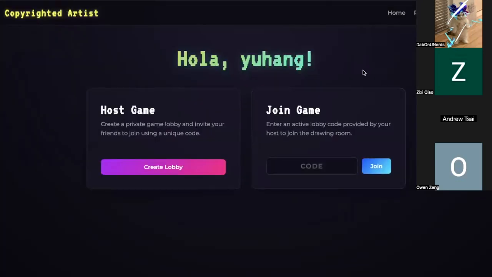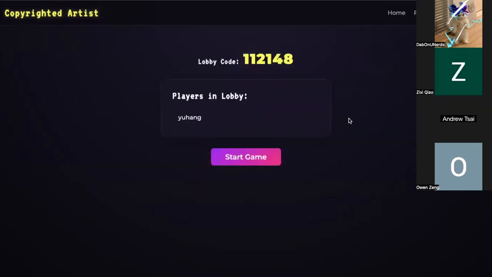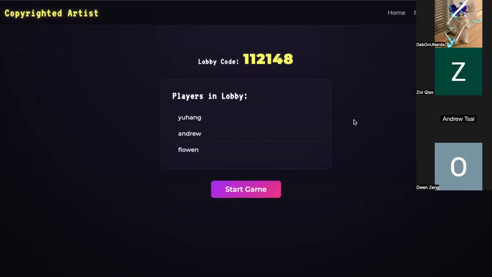From the home page, Yuhang can create a lobby, which he's going to do right now. The way we handle everything is we have a WebSocket namespace, and inside of this we can create a lot of different rooms. I'm going to join this really quickly. When Yuhang presses create lobby, it creates a new unique room, and you can all join from this code. You need at least 4 players to start a match. Once it begins, everyone gets transported into that game room.